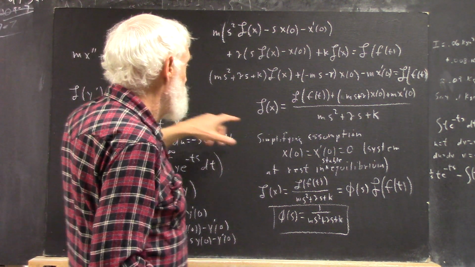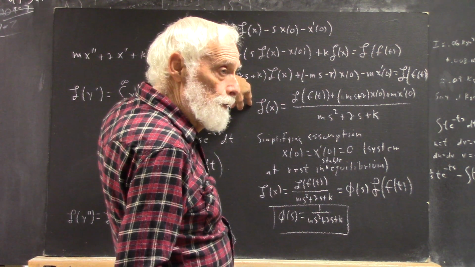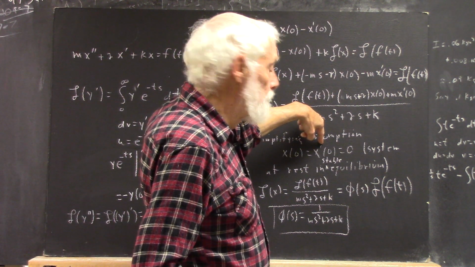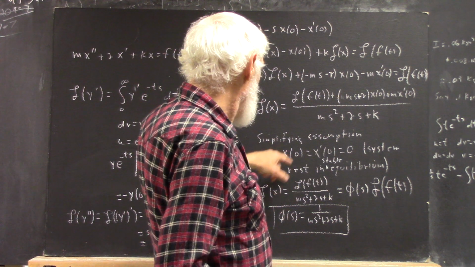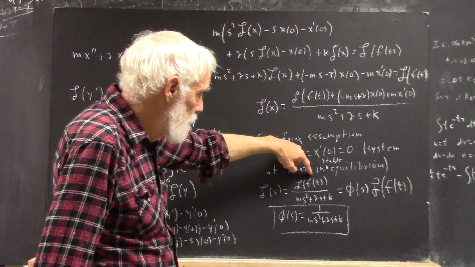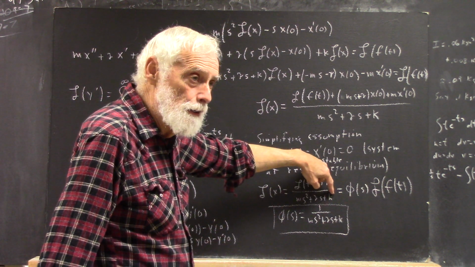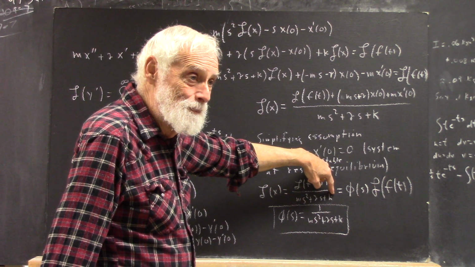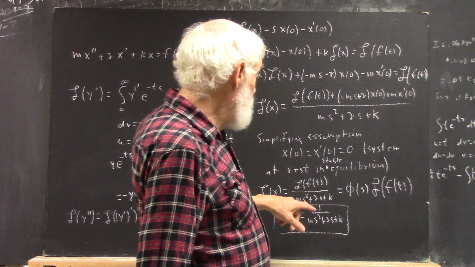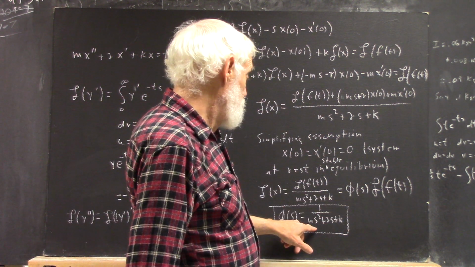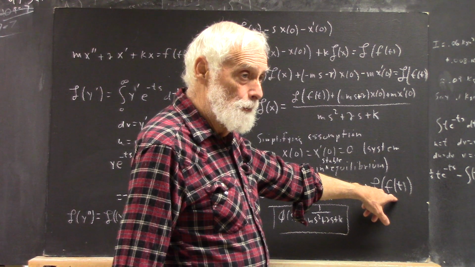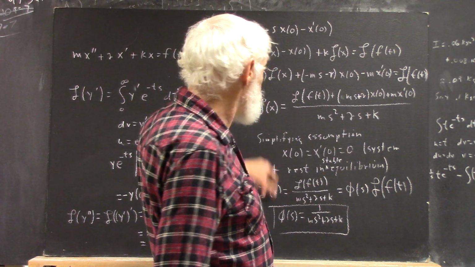System transfer function, okay, we solve the equation, we get this, we make the simplifying assumption the system is at rest in stable equilibrium, and we get the Laplace transform of the response function equals the Laplace transform of the driving function divided by something that looks a whole lot like the characteristic equation that we would get if we were solving the homogeneous equation. We define phi of s to be the reciprocal of this denominator, so that phi of s times the Laplace transform of the driving function equals the Laplace transform of the response function.